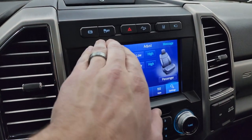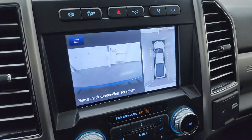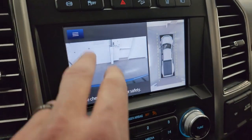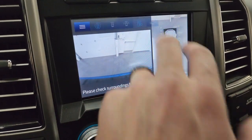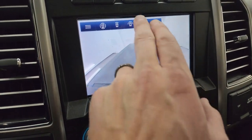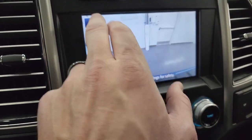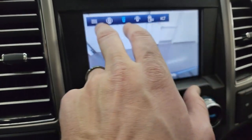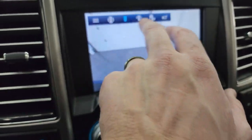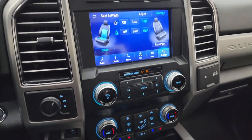This one has the factory exhaust brake, stability control, downhill assist control, and lane departure warning. You can check out the 360 cam and the front camera right there. You can also check out the cargo cam to see what's going on in the bed of the truck when the tonneau cover isn't on, a wide view and narrow view of the front, and change all your other cameras. A lot of great stuff you can do with this radio and those cameras.